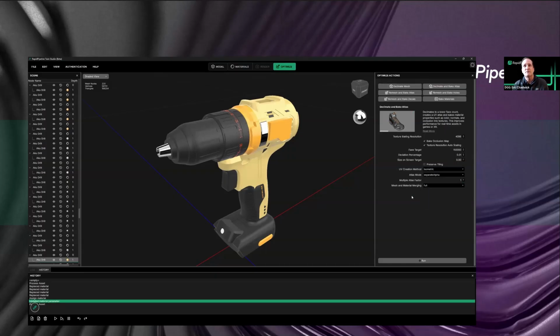I'm going to do full just because it's fun. And let's do a decimation down to say 50K triangles. And I'm going to bake an occlusion map, and we're going to use a 4096 texture. And there's some other options, but I'm just going to go ahead and do it.